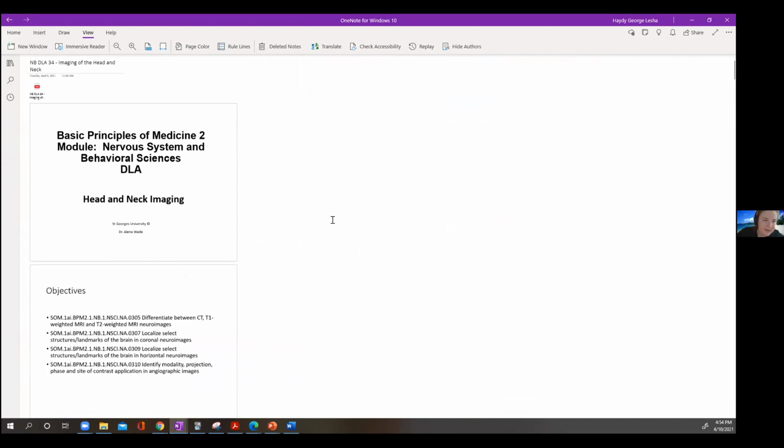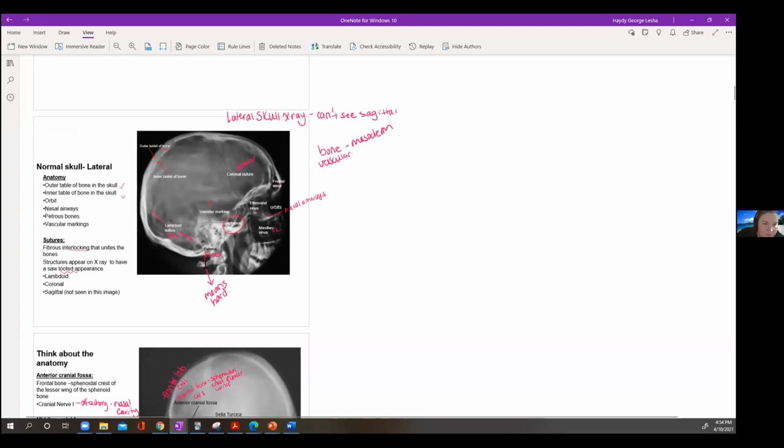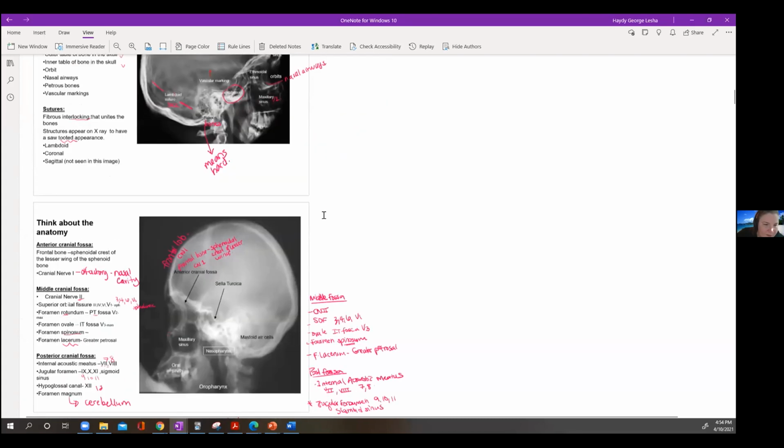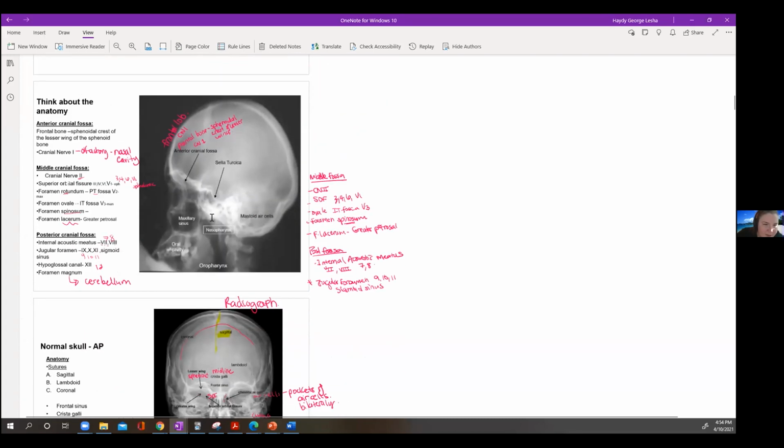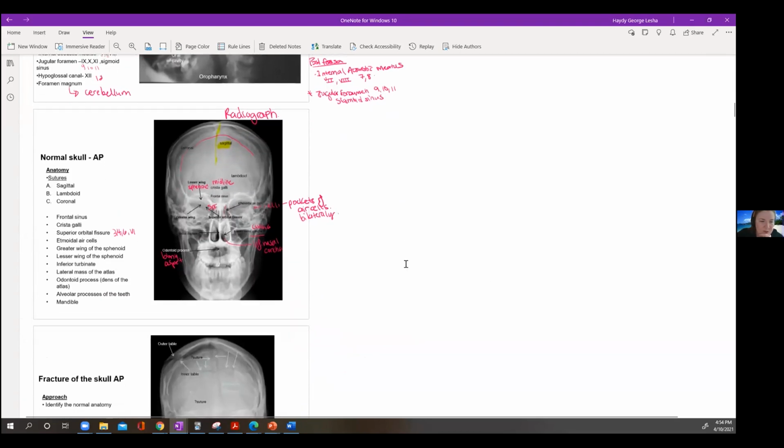Fine. So I'm going to start at the top so I can orient myself. Okay, head and neck imaging. I don't remember this being big. Oh, the sella turcica, all of those structures in the anterior part of the skull, that's important because I don't remember if this was more NB1 or NB2, but if you have an MVC, a motor vehicle collision, it's one of the structures that is going to cause damage to the skull.